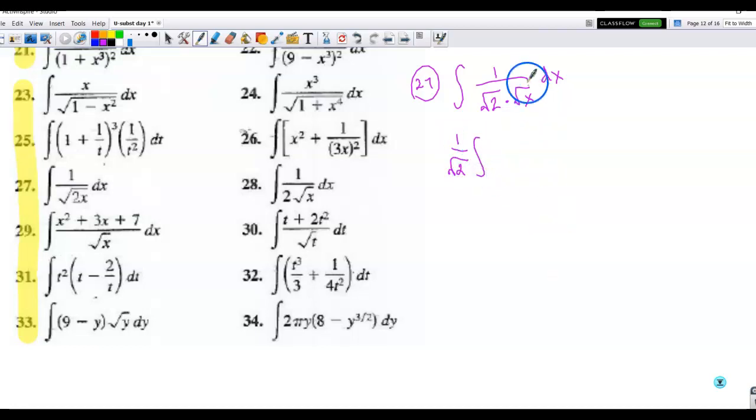So there I have the 1 over the square root of 2. I've gotten rid of that and I moved it out to the front. And so all I have left is 1 over the square root of x. So 1 over the square root of x is x to the negative 1/2 power. So hopefully you see I don't need any U substitution for that. I just have the variable x, which I do know how to anti-differentiate. No U substitution. I'm going to keep my coefficient of 1 over square root of 2. Increase the power by 1, so that goes to the 1/2. Divide by 1/2 is to multiply by 2, and there's my plus c.